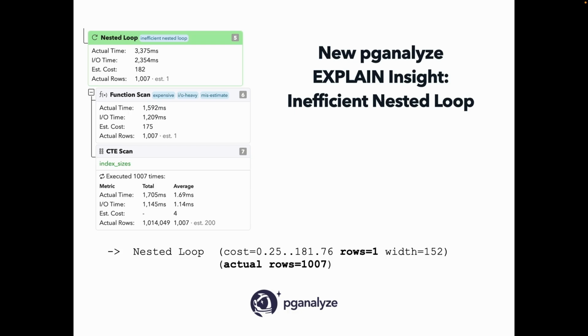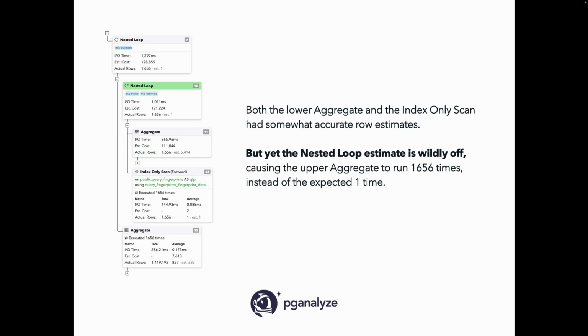And so this is something we flag nowadays. The action then would be on you to say, well, how can I influence that? Functions are particularly tricky, but there are various ways to improve function estimates to see if that improves the plan. And here is a slightly more complex example, which I think essentially shows that if you have 2 nested loops, then it's worse. That's really the summary.